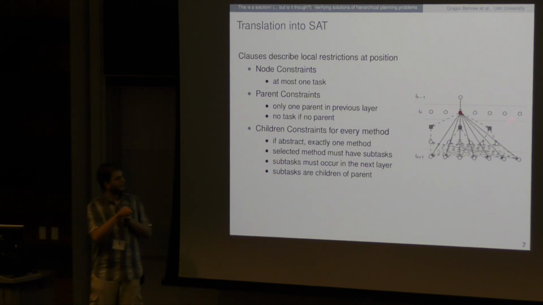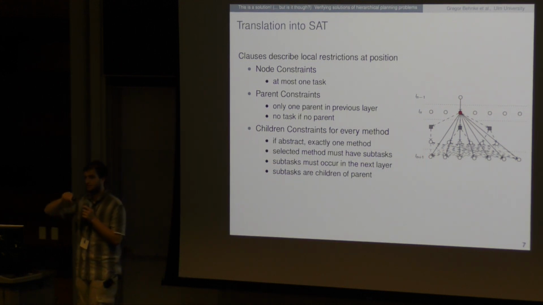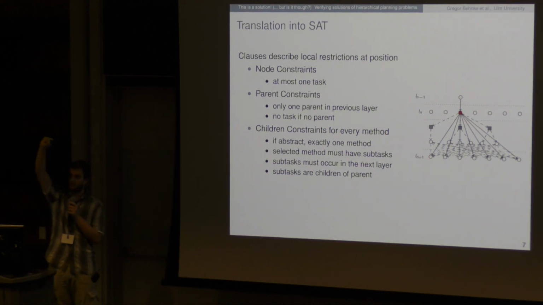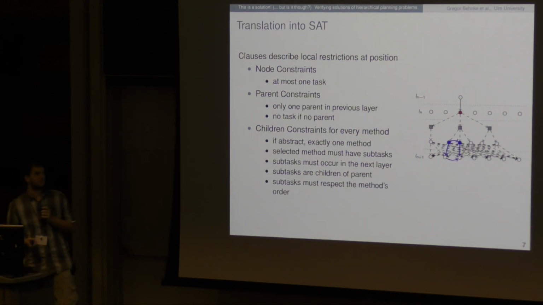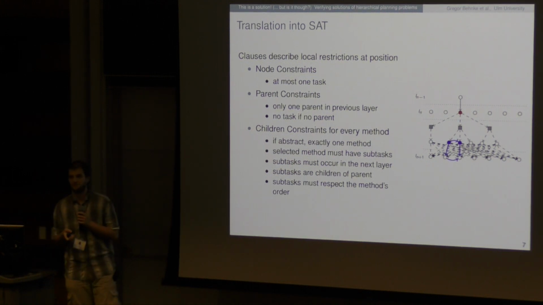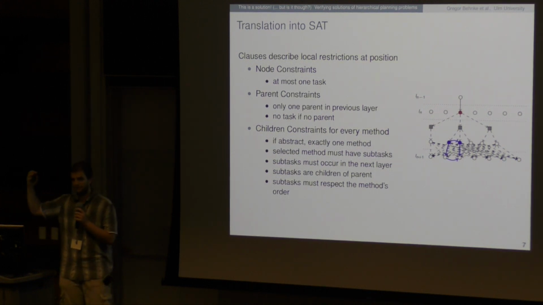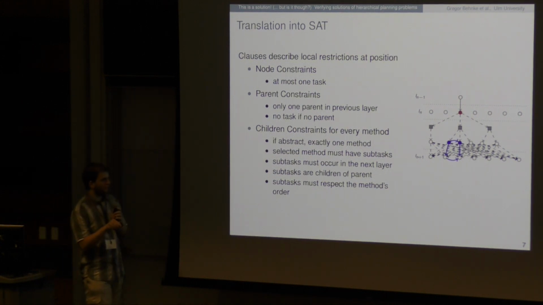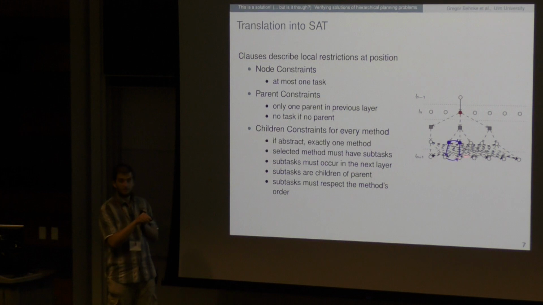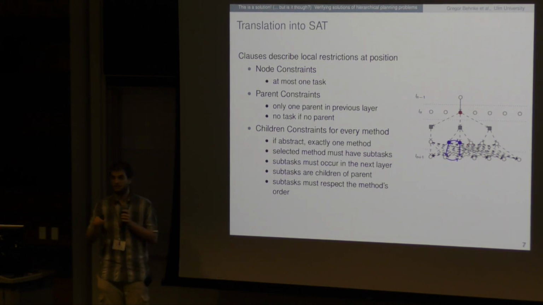Then clearly, if I've selected a method, produced its subtask, and assigned the subtask to a position in the next layer, this task becomes, in the tree I'm representing, a child of the red task I'm currently talking about. Next, I also have to represent order. I haven't yet talked about order. So in each layer, I have an additional partial order represented on the tasks in the layer. And whenever I'm choosing a method and mapping tasks to the next layer, I have to ensure that the order that is given in the method is also respected by the tasks in the next layer I'm mapping to.